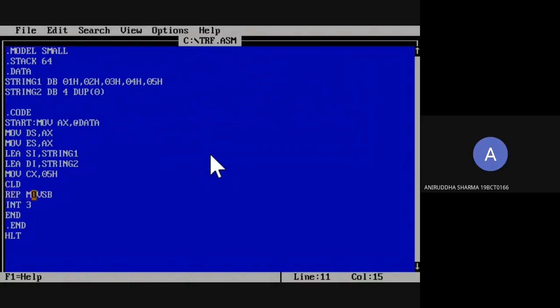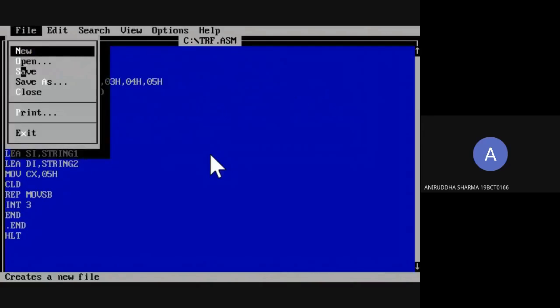This command MOVSB moves the string byte by byte. Int 3, int is not an integer, it's called an interrupt. Int 3 creates a breakpoint, which is used by programmers while debugging the file. And .end marks the end of the code which is to be executed by the processor, and halts the CPU till there are other interrupts coming into it.